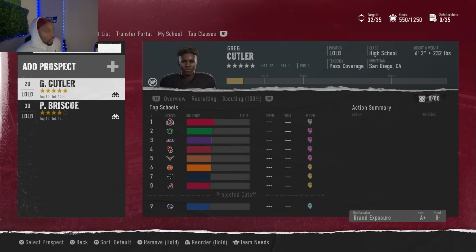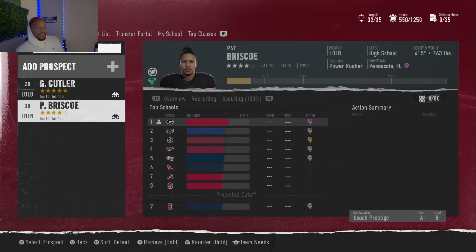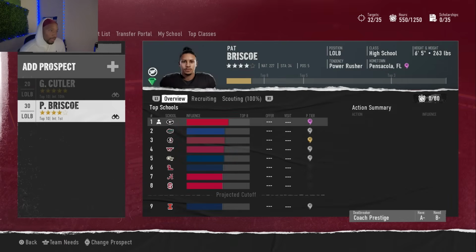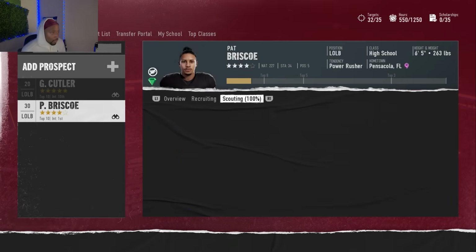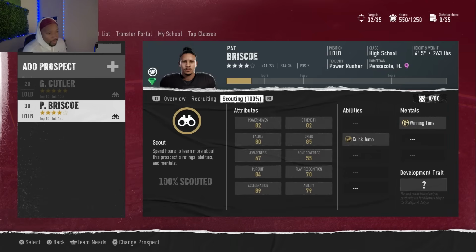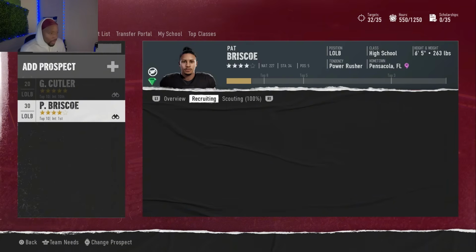So back over here to our Georgia file where we had that 6'5" outside linebacker. Remember, he was the only 6'5" outside linebacker, and he also was the biggest, strongest. And we have him scouted. He's a gem, of course. And let's look at his attributes, man. He's going to come in with 85 speed as a pass rushing outside linebacker. Good strength, good power moves. We're going to bring him on campus. I want to see how good he's actually going to be. So we're going to make sure we bring him in.